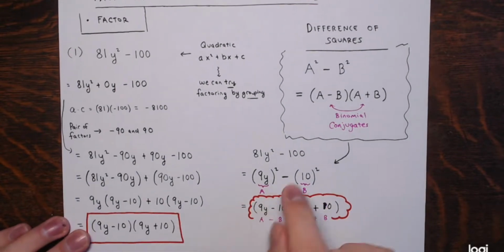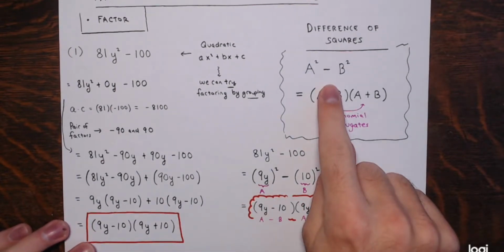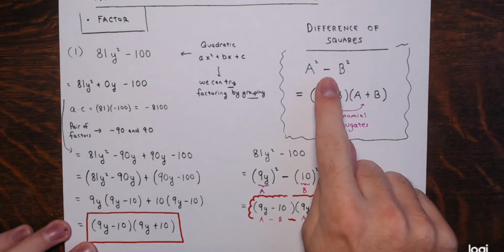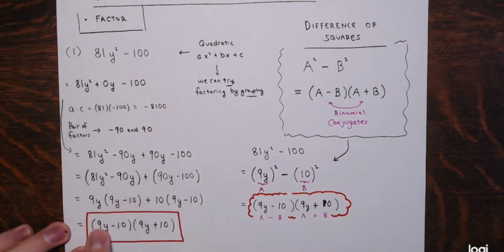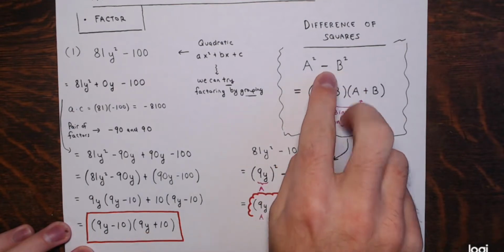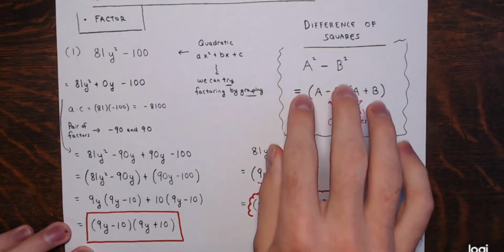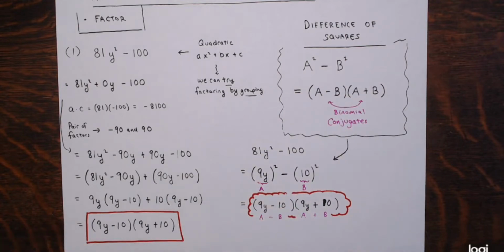Great. All right, so the next examples I'm just going to treat as a difference of squares. Every single example we're given in this video is in this form, this a squared minus b squared. Now again, if it's a quadratic, you could do this grouping method. It's not wrong, not impossible. It's just, when there are two terms and it's a difference, hopefully recognizing it as a difference of squares will make things much quicker.